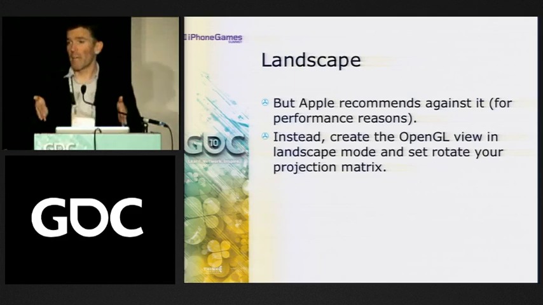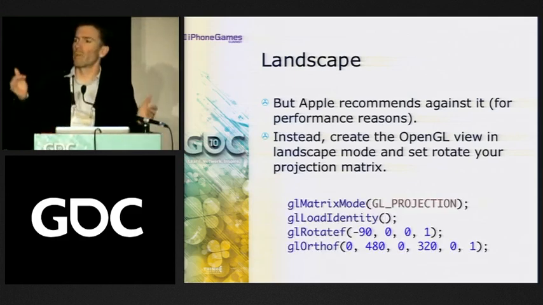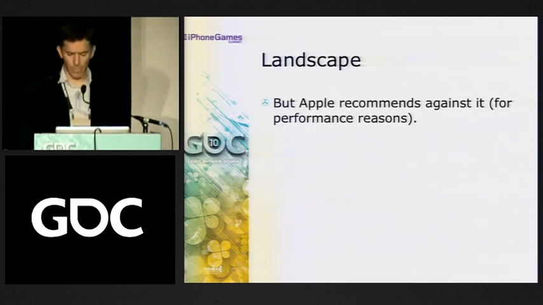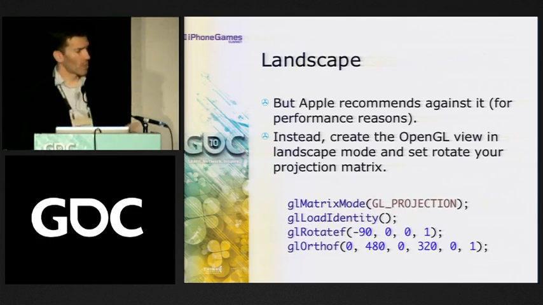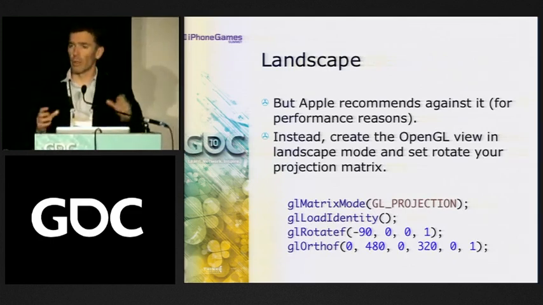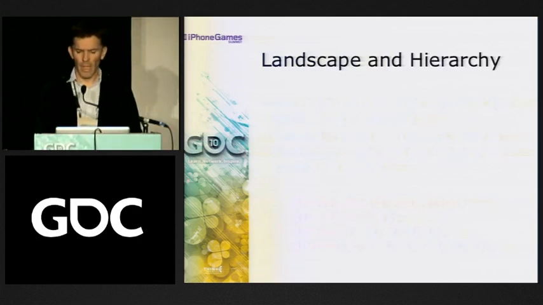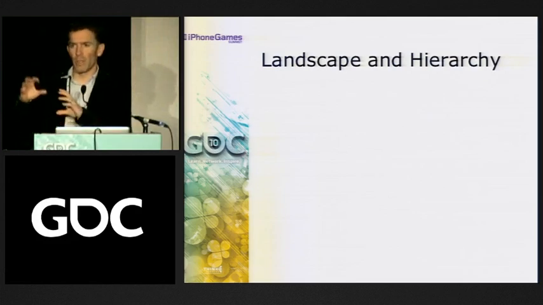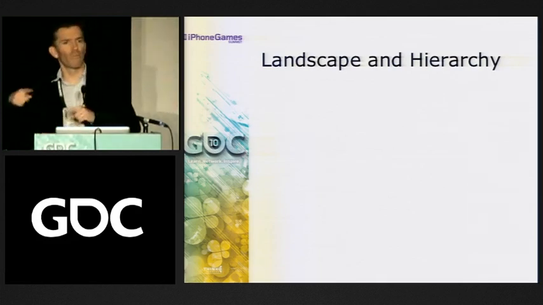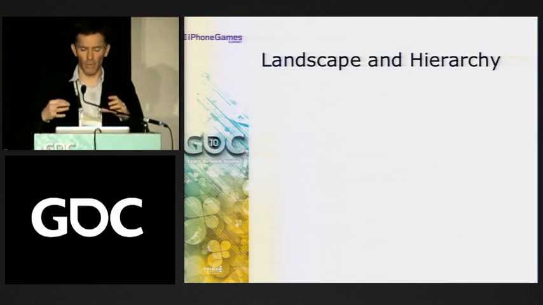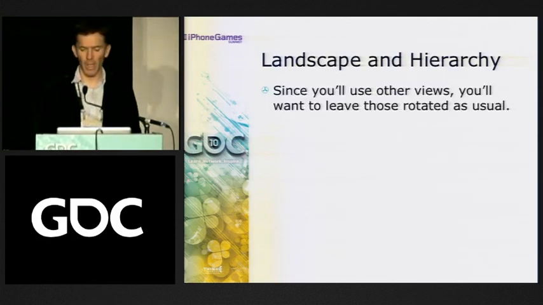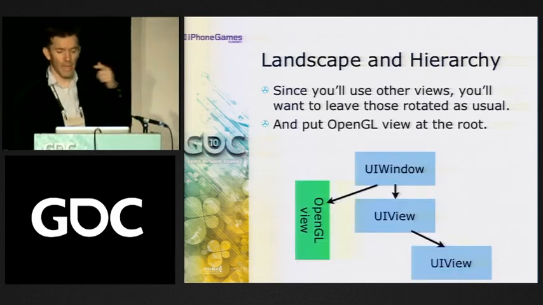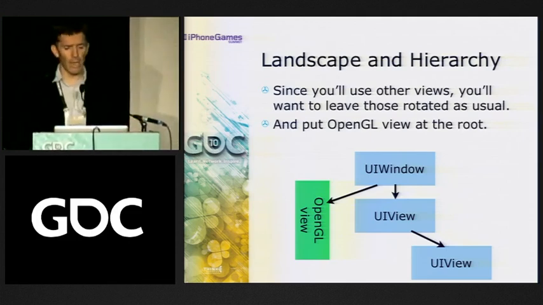So you leave it in landscape mode, but you just rotate your projection by 90 degrees. Let me just go back. So yeah, you just rotate your projection by 90 degrees, and it would look like it's in portrait mode. But if you do that, you can't leave your OpenGL view in its normal place in the hierarchy, because then it's going to be doubly rotated, right? You're rotating the projection, and you also get the transform from the hierarchy. So in that case, you want to put the OpenGL view at the root. So you want to have something more like this. You just leave it in landscape, you rotate the projection, and you let everything else propagate from that.